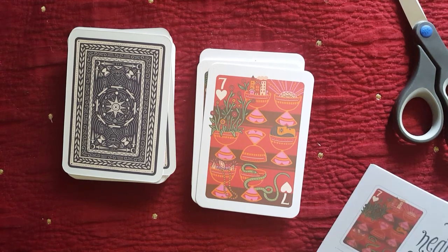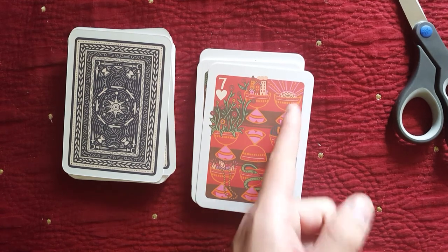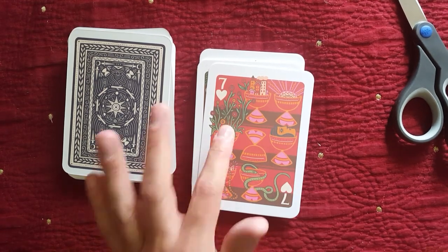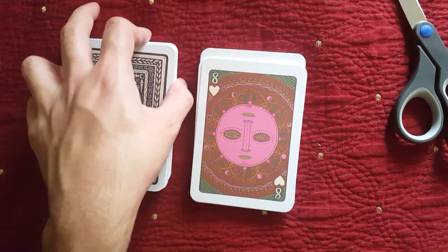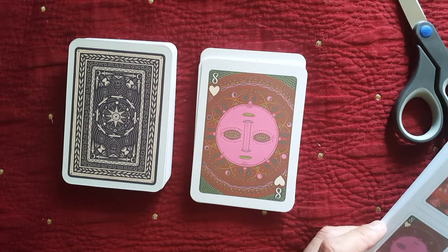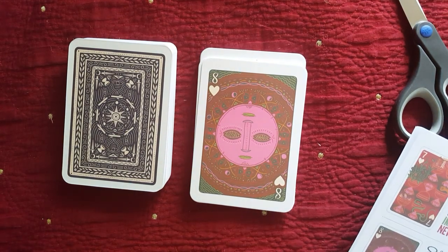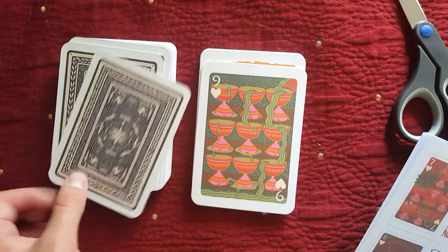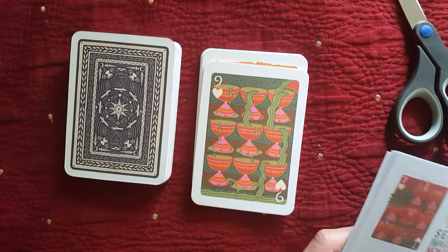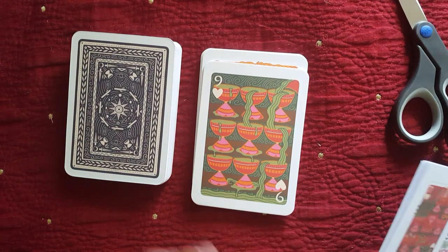Here we have the Seven of Hearts, secrets, imagination, new feelings. Again, we have the lady, the snake, the treasures, the sun rising here. We have these flowers, and then a city. Very different. Here's the moon. Subtlety, mystery, instinct for the Eight of Hearts. Again, taking more of the moon meaning into there. The Nine of Cups, Nine of Hearts, selfishness, excess. Yep, totally see that.